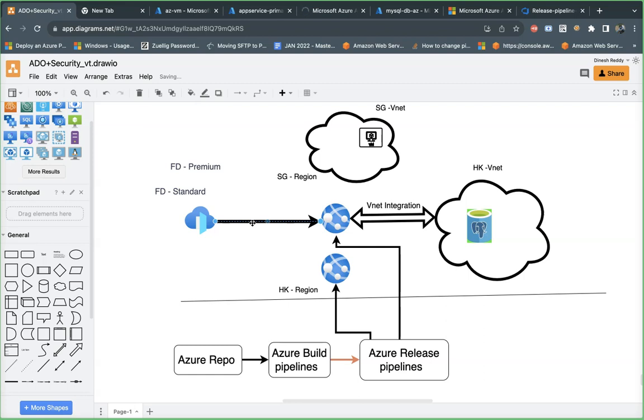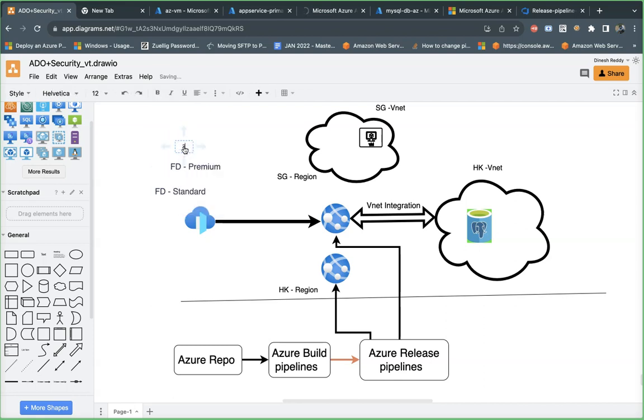No one can enter into this connection. In the previous project, what we did was whitelisting. Whitelisting means you are just telling the app service, hey, I am the only one who can access your backend. But what I am telling here is, to improve the security, you can refer to FD Premium. But remember one point.